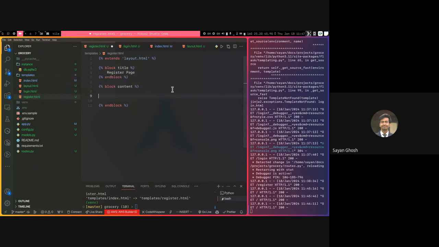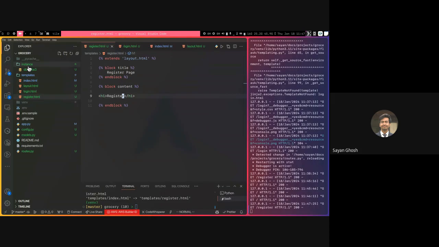So here I can basically have the same thing which I had earlier. So heading, and then if I now open the register page, yeah, you can see the title is also changed to register page, and whatever content we wrote is still there. We didn't have to write any boilerplate. We just got the main HTML thing here.